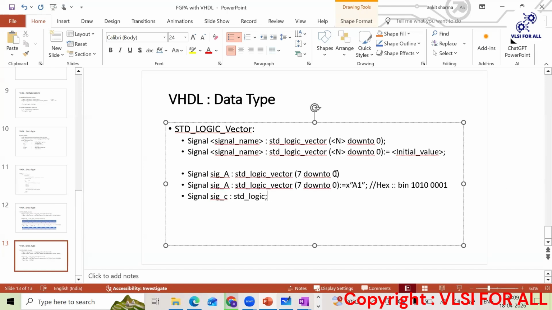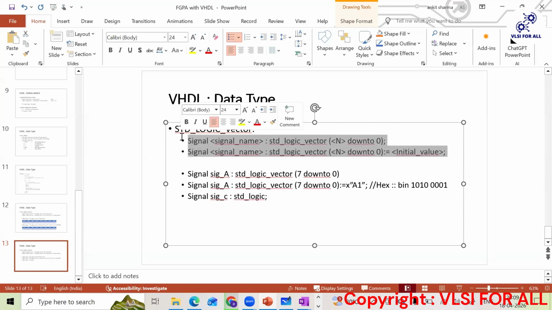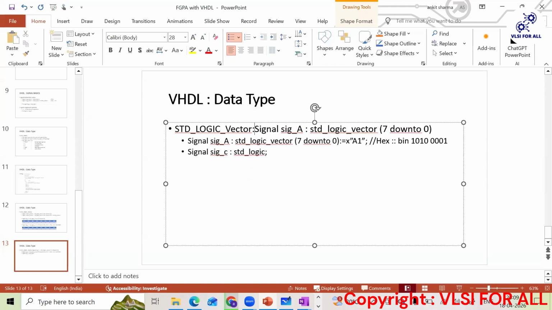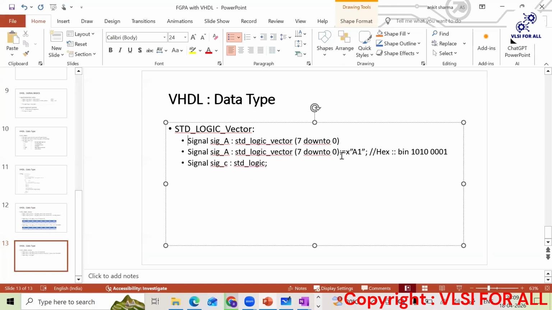Okay, so let's say we have these three vectors. I want to explain here how we can go with the assignments.